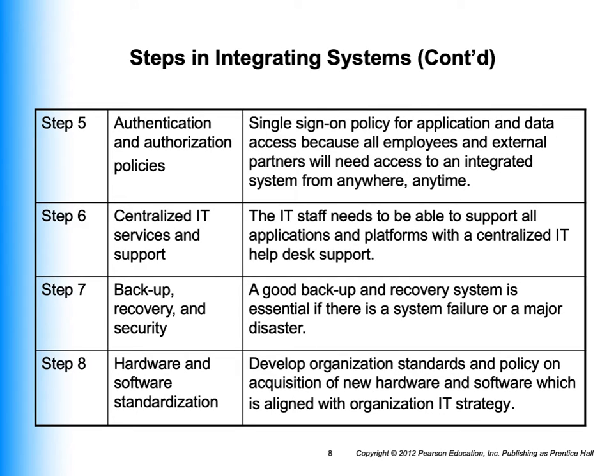Number 5, authorization and authentication. We need to take care of security, logging in to your D2L, for example, the HuskyNet. It needs authentication. There are checks and balances of the user, the real user. On the 6th, centralized support, IT support. I think recently we had a network down. Is there 24/7 support, help?